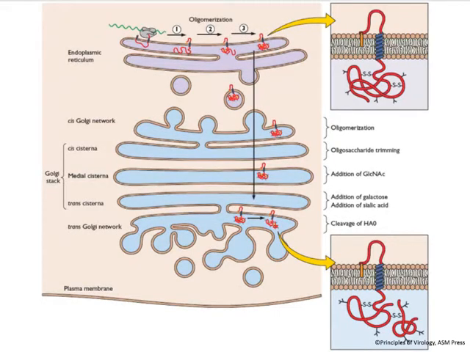Now that HA is translated on the endoplasmic reticulum by ribosomes because it's destined for the plasma membrane. So it's translated onto the ER. It goes in the lumen of the ER. It has a signal sequence which directs its entry into the ER lumen. And then it moves through the secretory pathway, through vesicles, through the Golgi network, and eventually up to the plasma membrane. And as it moves through the ER and Golgi, it is glycosylated in various ways. You can see all these reactions occurring here, oligomerization, trimming of various sugars and so forth.